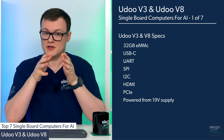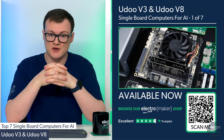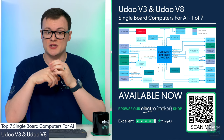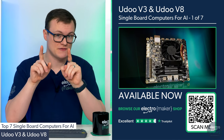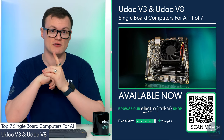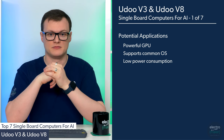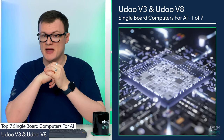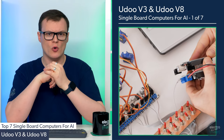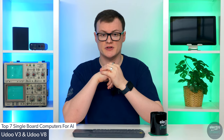One of the major advantages of the Udoo is that because it runs x86/x64 cores, it is compatible with mainstream operating systems and software including Windows and Linux. This also means it can be used to play games, run VR applications, and even power home labs. What makes the Udoo especially great for AI is its powerful GPU, support for common operating systems, and low power consumption. This also makes the Udoo excellent for edge applications where low latency access to a remote server may not be possible. The large array of peripherals and GPIO allow programmers to directly interface with hardware, empowering robotic AI applications. For more detailed information, check out the product page on the Electromaker store.